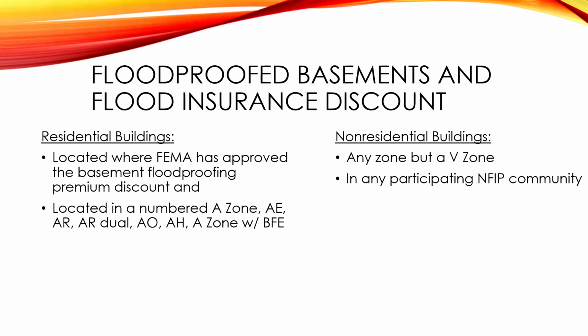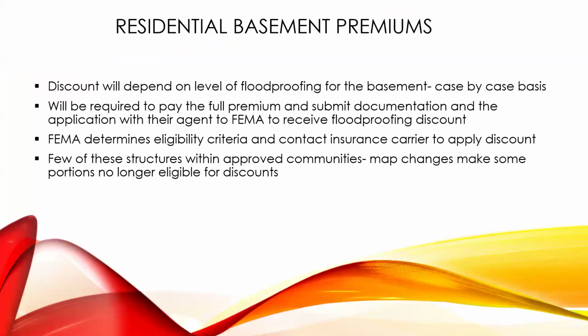There is, again, the discount as we're under the new pricing methodology with flood insurance. So if it's a residential building where FEMA has approved that basement floodproofing premium discount, and they're in one of these zones, so in the floodplain with a base flood elevation, that's part of the eligibility requirements. And then non-residential buildings, any zone but a V zone, which is the high hazard coastal area, so we don't have to worry about that, or in any participating NFIP community.